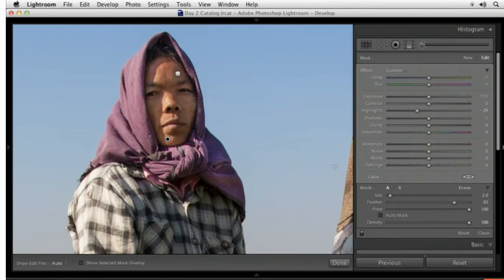Now, there are some instances, though, when I can really mess things up. Let's say I want to edit one of the pins that's already there. You see more than one pin on the image. The pin that's got a black dot in the middle is the active one. If I want to edit the one I had applied previously, where I originally clicked on her forehead to brighten things, all I need to do is move my mouse on top of that pin and click on it.